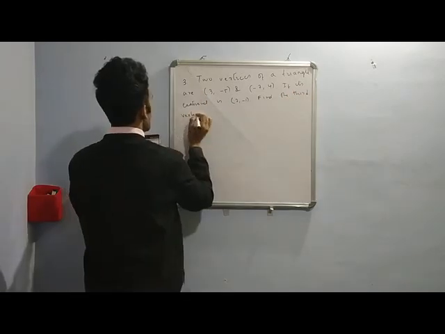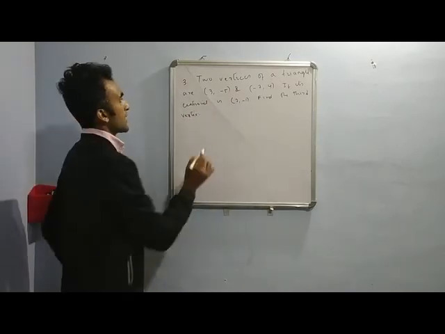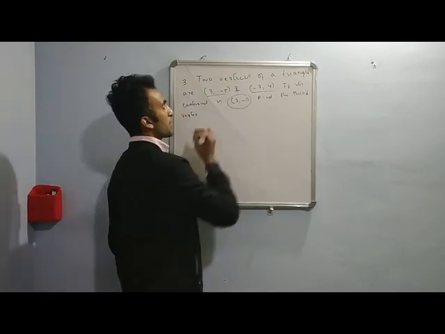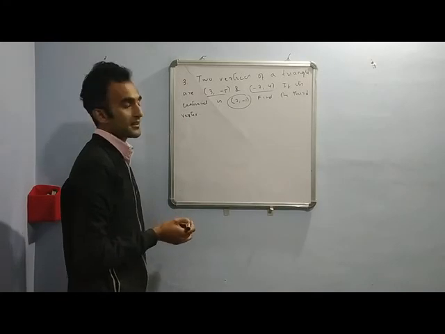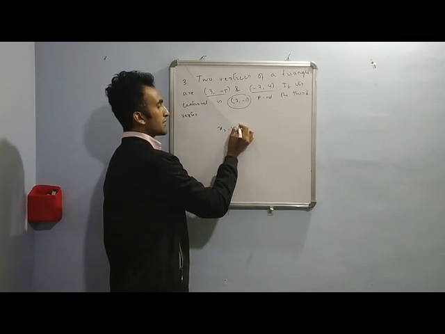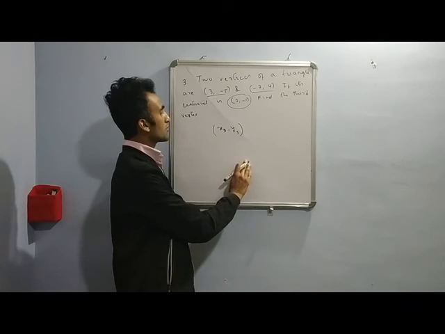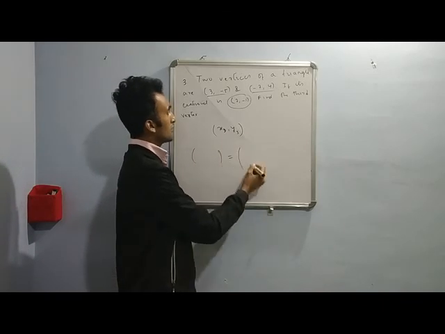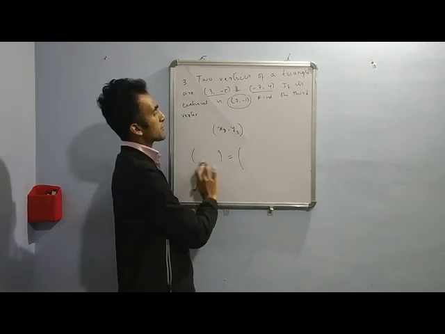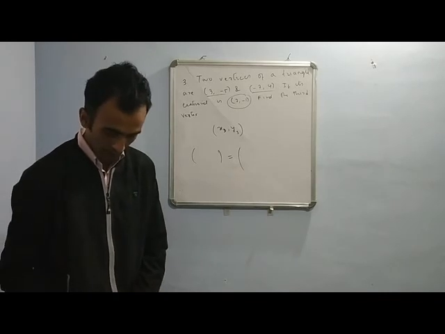I'll just explain it to you and you try by yourself. See, two vertices of a triangle are given. The centroid is 2, minus 1. Find the third vertex. Very simple. Let the third vertex be x3, y3. Now you use the centroid formula, no? You write the centroid formula equals this plus this divided by 3, and this will be replaced by 2, minus 1. Like that. You can try this one by yourself. I will do the next problem.